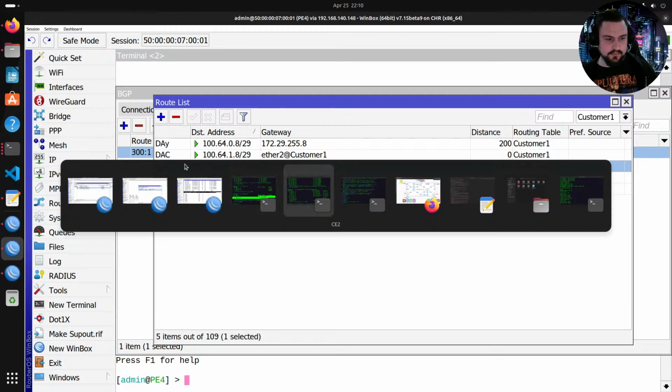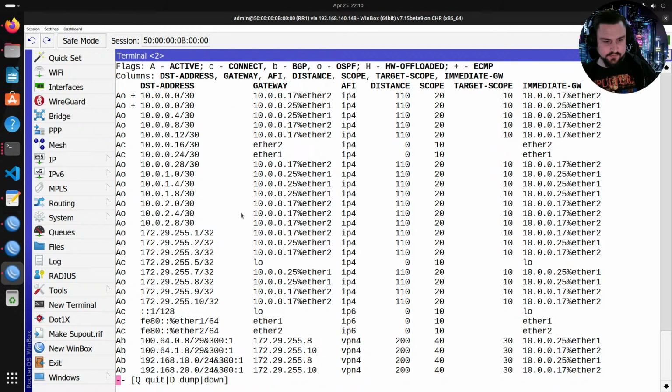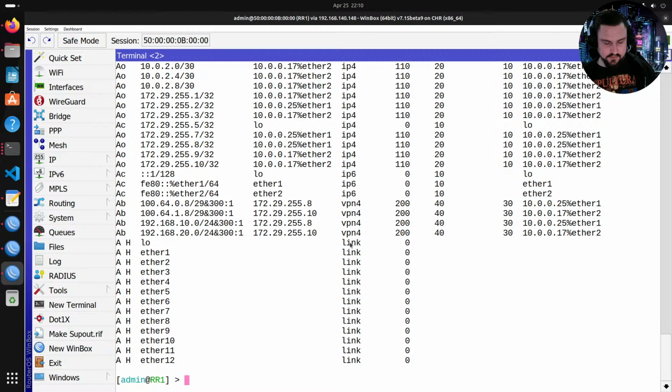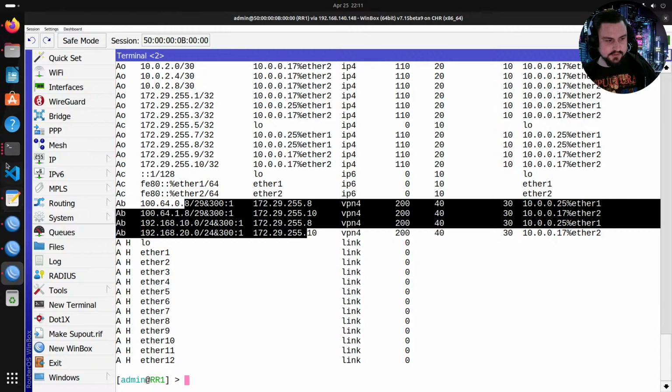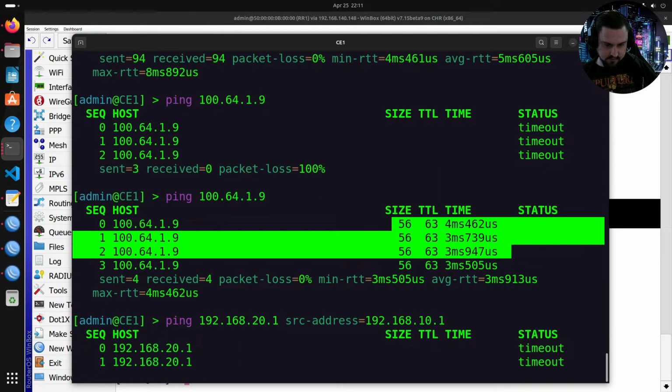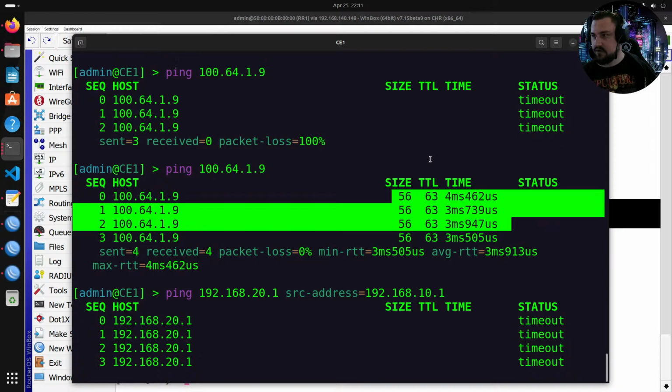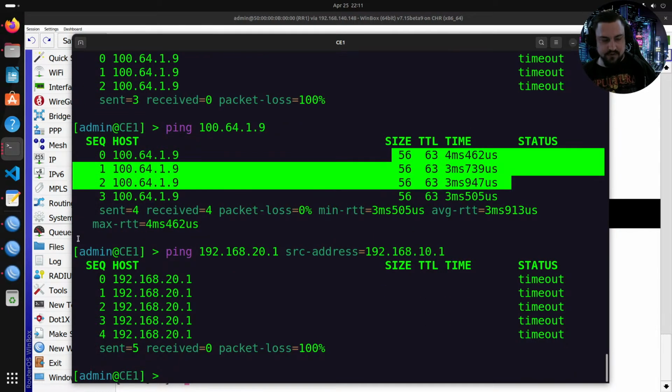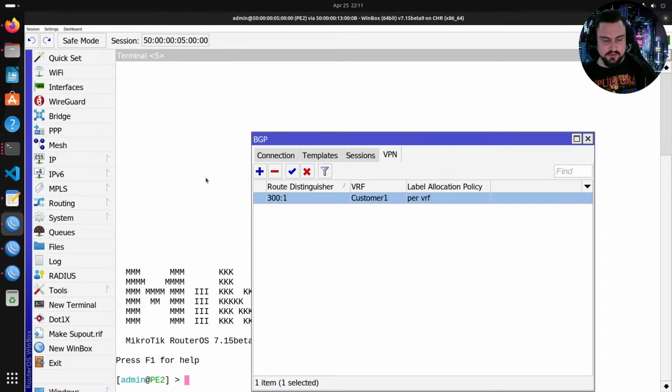And if I go back to the route reflector, okay, cool. We are learning all of these prefixes, but our ping is still timing out. But I honestly think it has to do with the packet markings.